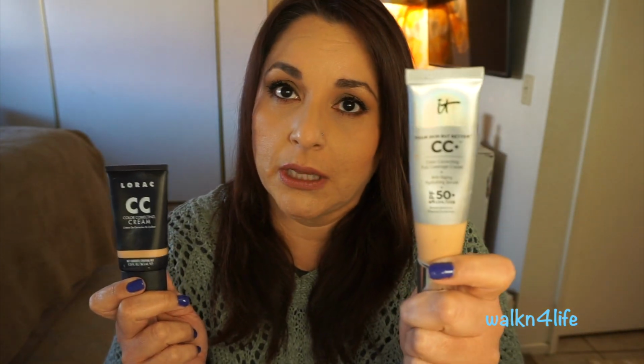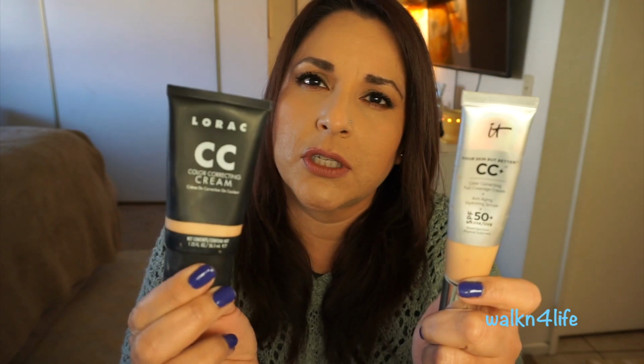I do like this a lot. This is really nice. But these CC creams and BB creams and things like that, for me, are not going to really do much in terms of the scarring or the amount of coverage that I personally like. But these are nice because on the daily, when I'm not really putting on any foundation, it's nice. It evens out my skin tone pretty good. This one I really like. This one I haven't used much, I'll be honest. So I got to use this one a little bit more to tell you more about it. But this one here is really nice. And you know what? I would love to have this in my collection all the time for those reasons, because it really feels good on the skin.